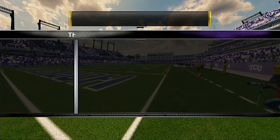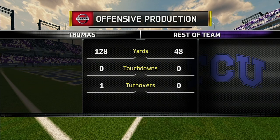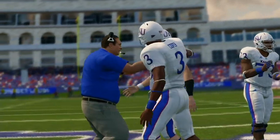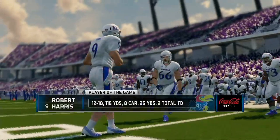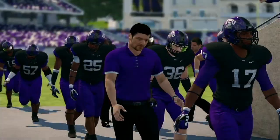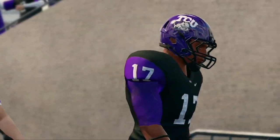Frogs, I'm sure, are secure in the knowledge that despite this setback today, they still have one of the best players in the country. Well, this is a devastating loss, but it's one that they're going to have to put behind them. And as you said, they still have one of the best players in the country. They don't need to deviate their plan. Get back to really what they know, and that's getting the ball to their star player. Next week, I'm sure they'll be fine.